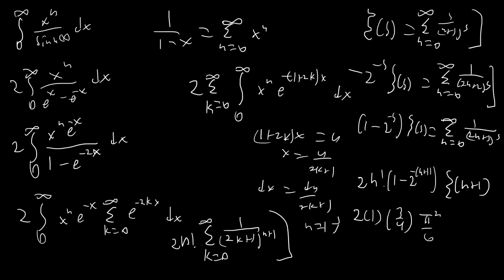And so what we'll end up with is this and this cancel with this, and we end up with pi squared over 4, which is the integral from 0 to infinity of x over sinh x. Similarly, if we plug in n equals 3, we can do 2 times 6 times 1 minus 1 over 16, so 15/16. And then zeta of 4 is known to be pi to the 4th over 90. And once we simplify all those fractions, this equals, I believe, pi to the 4th over 8.